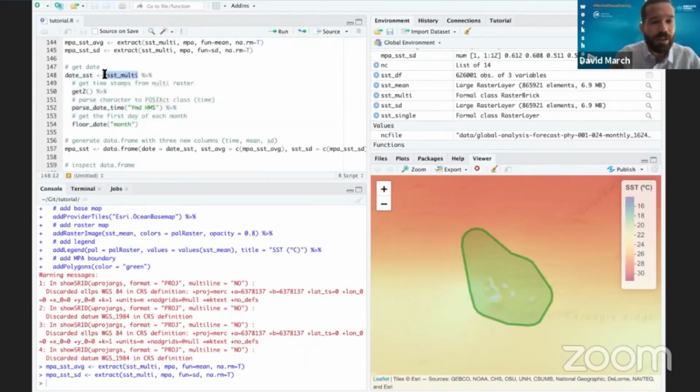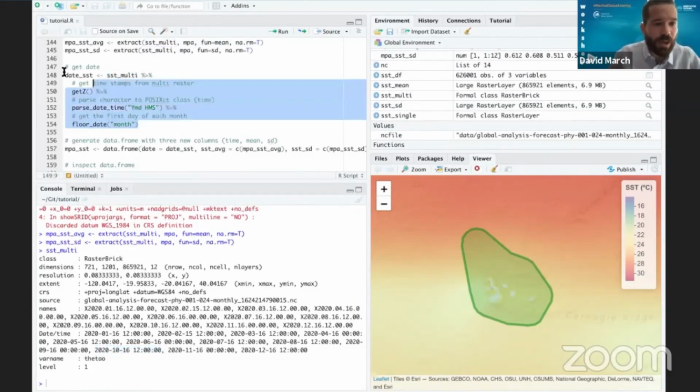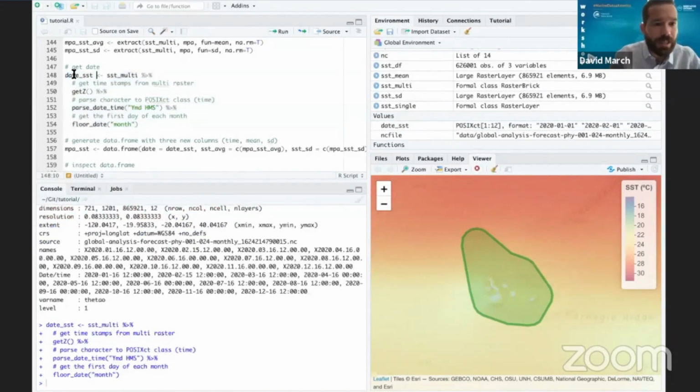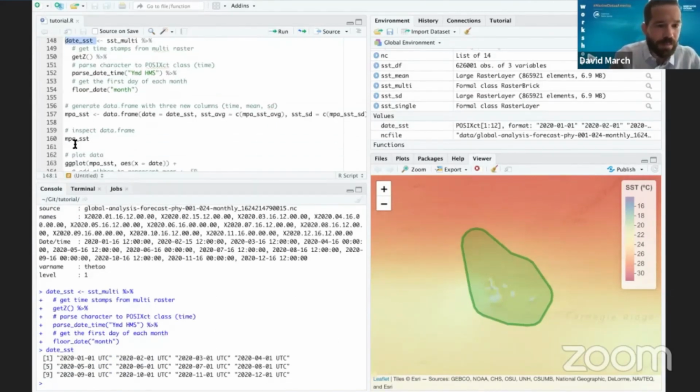so if we go back, sorry, to this, this is the monthly map. As you can see here, the dates are coded in this way in a year, month, day, hour, minute, and seconds. So we can use this information to get now the dates. These lines of code are basically to get this into a nicer format. Then we create a data frame.